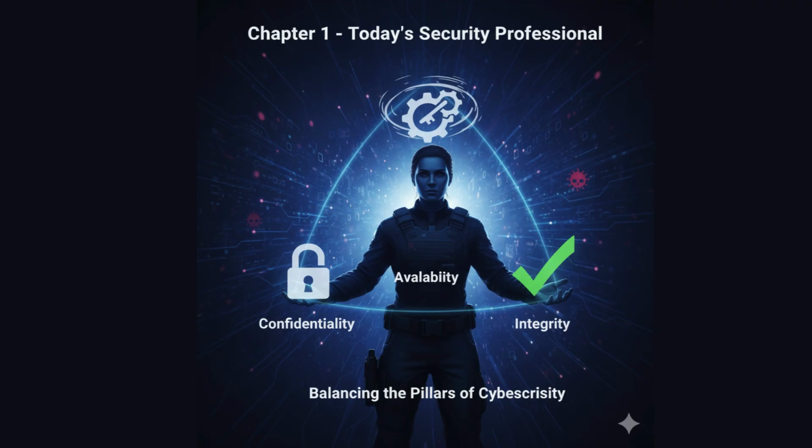You need to understand the threats facing your organization and implement the right controls, those security measures, to successfully counter them. This first section introduces these core CIA objectives, and the rest of the chapter will explore the controls we use to protect that sensitive data from prying eyes. Get ready, because this is where we build the strong foundation for everything else you'll learn.